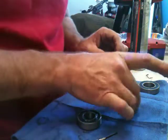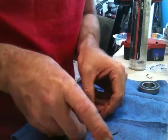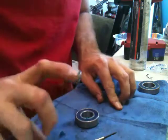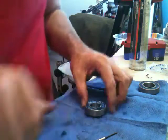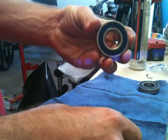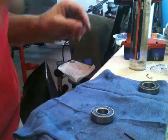So, nice and packed around there. Seal back on. Push it around. Okay, and you can hardly tell that it was off, except that it's all greasy now. Okay, re-greased rear wheel bearings.